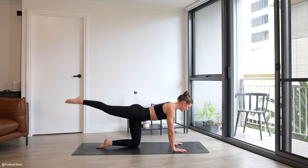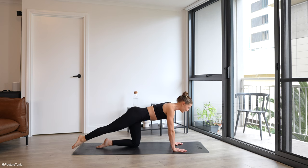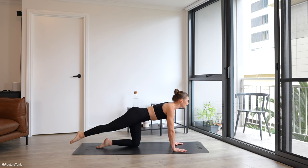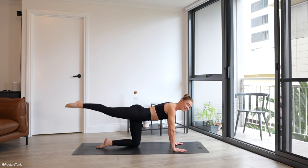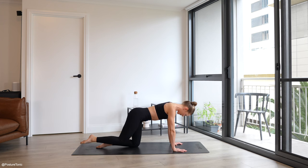Nice work. You have 10 more seconds. Ready for a pulse in that top range — in four, three, two. Take your leg up — teeny tiny pulses in the top range. 10 seconds, squeeze and pulse. Get as much burn as you can. Lengthening that leg away from you, squeezing the kneecap into the quad. Last four, three, two, one — bring it all the way in. Well done.